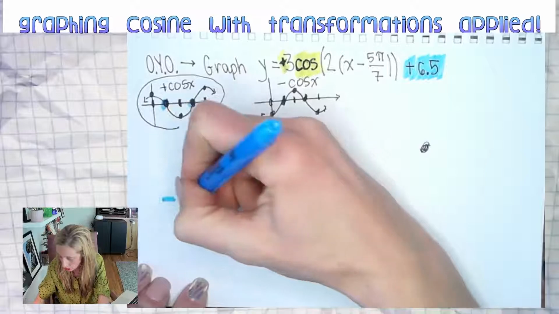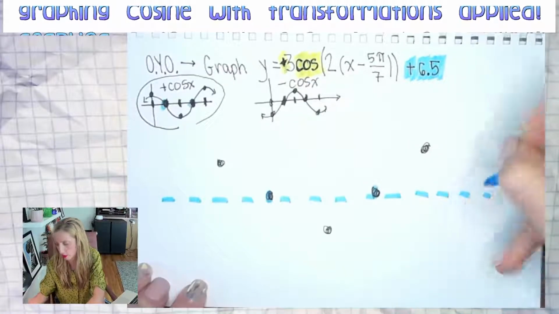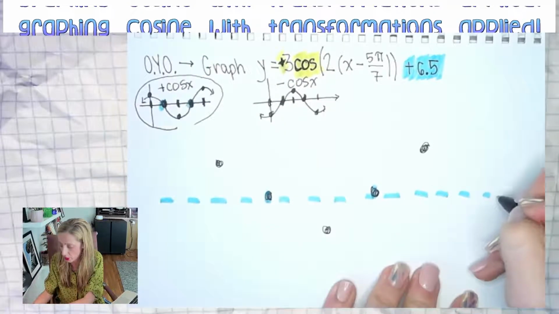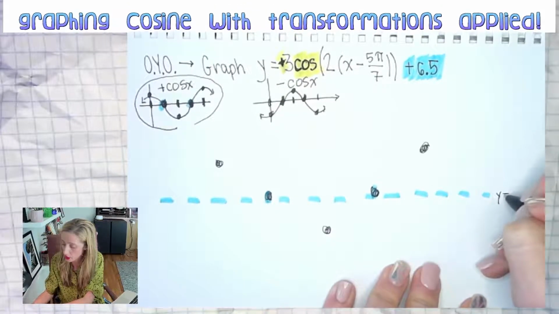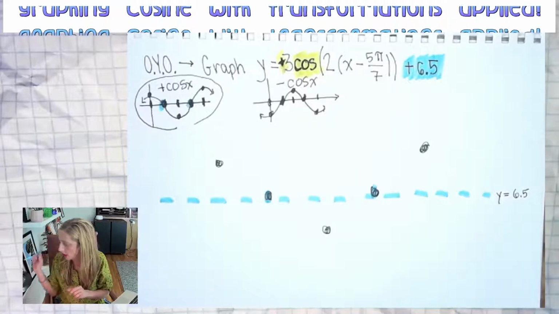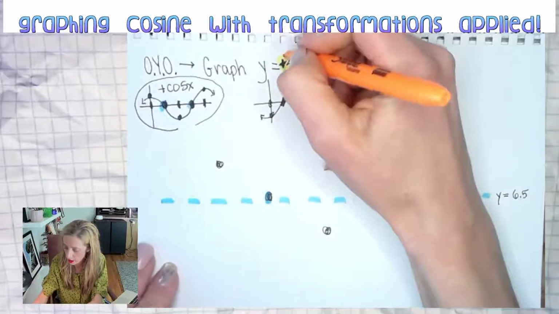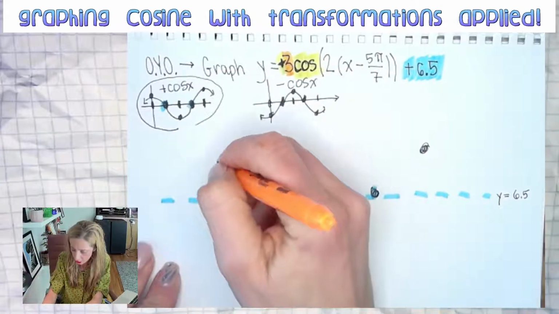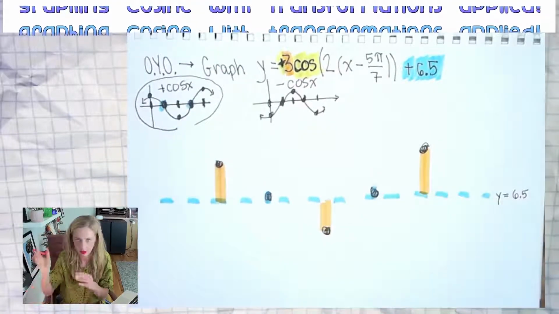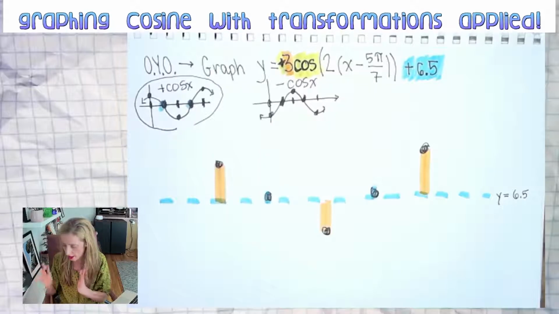So I'm going to draw my sinusoidal axis in blue, but drawing it is not enough. We know the number, it's 6.5. So let's label a 6.5 along these dotted lines. In fact, it's an equation of a sinusoidal axis, so I'm going to make it an equation, y equals 6.5. Lovely. Next thing I am going to address in orange is the amplitude. Amplitude is positive, and it's positive 3. We're going to see that amplitude right there, and right there, and also in every other wave that continues along this graph. That has a measure of 3.